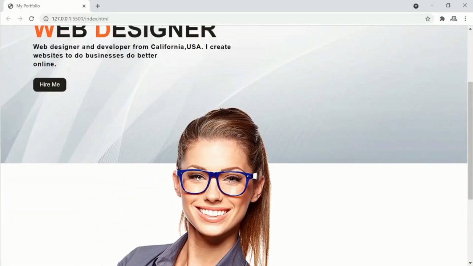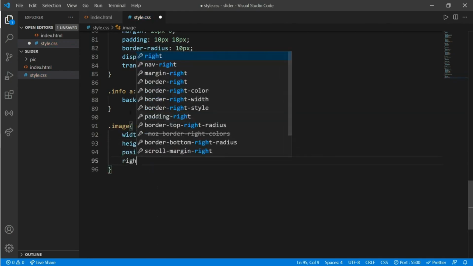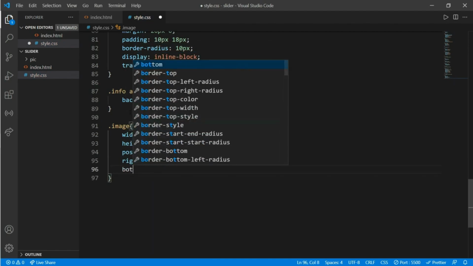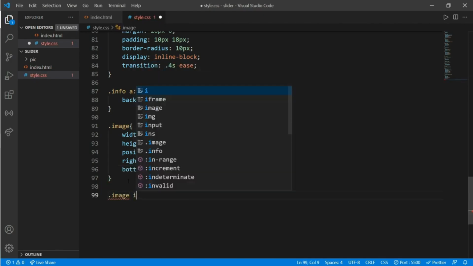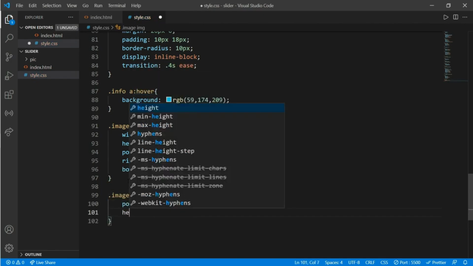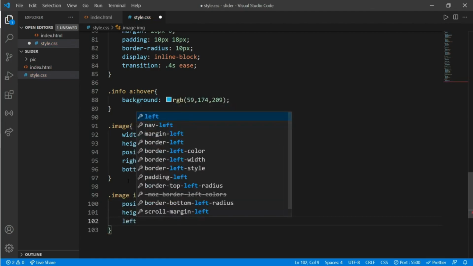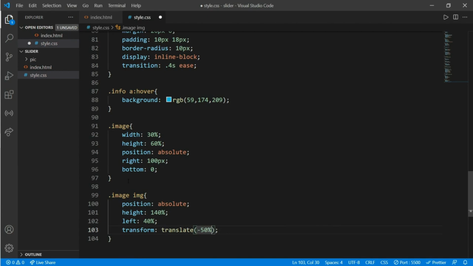So get back to our CSS and class image width will be 30%, height will be 60%, position will be absolute, and right will be 100 pixel, bottom will be 0. For the image we will add a position absolute and height 140% and left will be 40% and transform translate minus 50% and bottom will be 0.